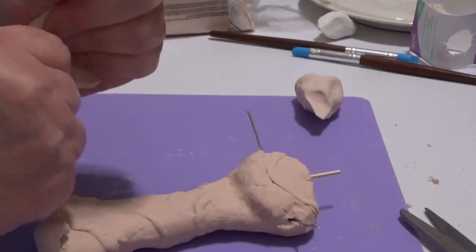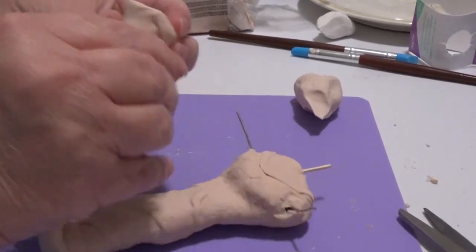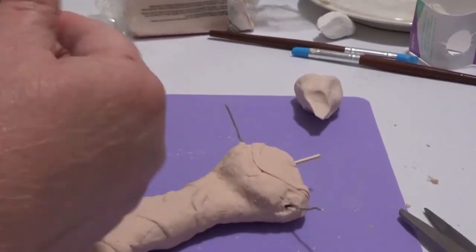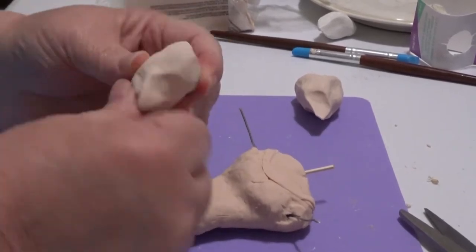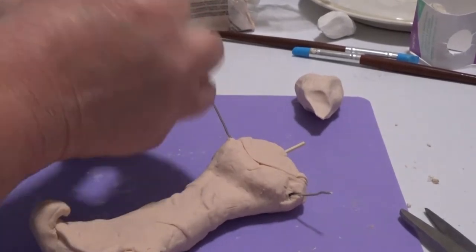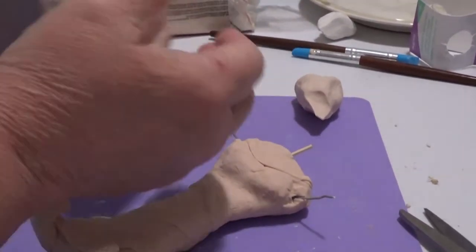I'm applying the clay now to the head. The foil gives it structure, is basically what it does, just like the wire does on the body. And, yeah, I'm flumming it around, just trying to give it a basic shape.